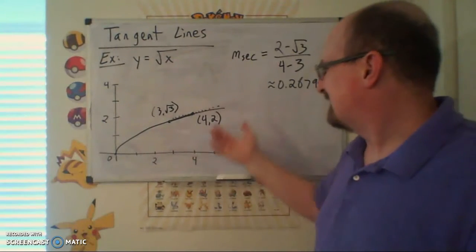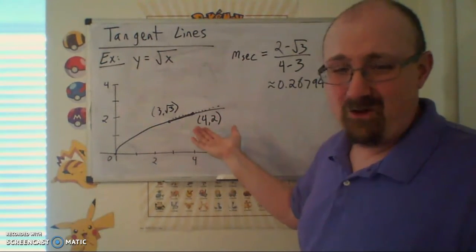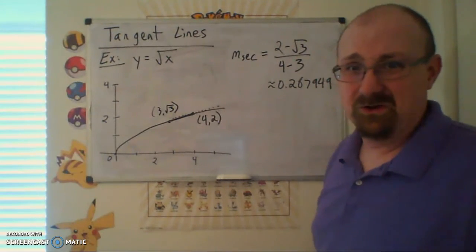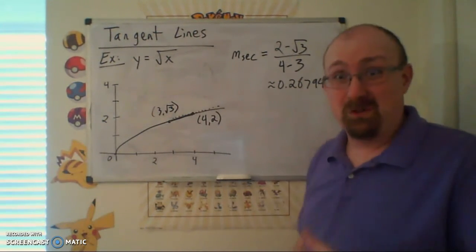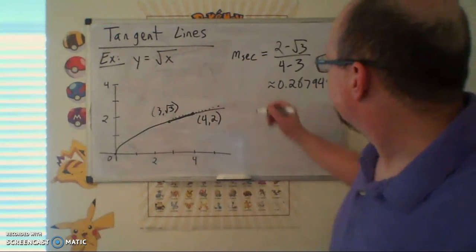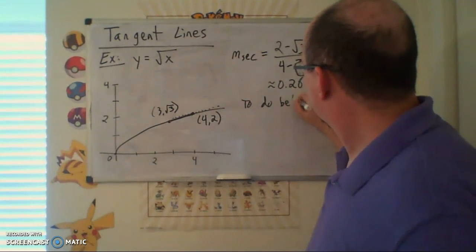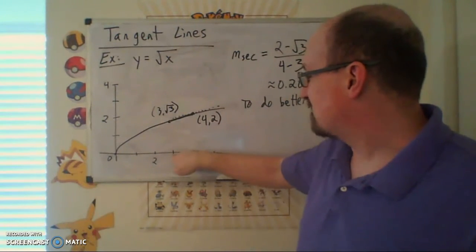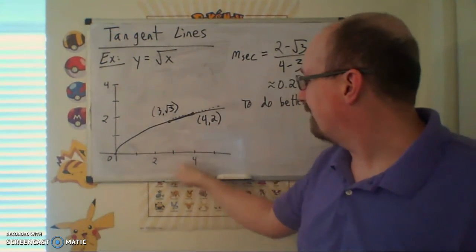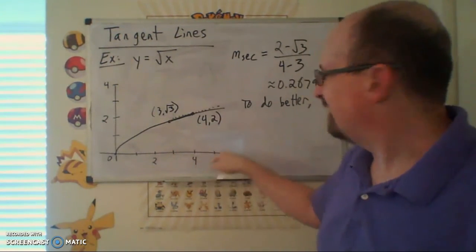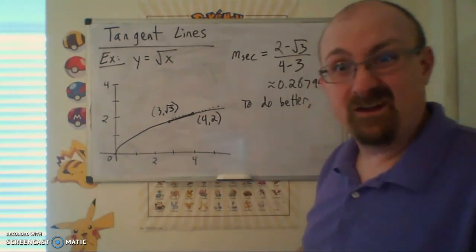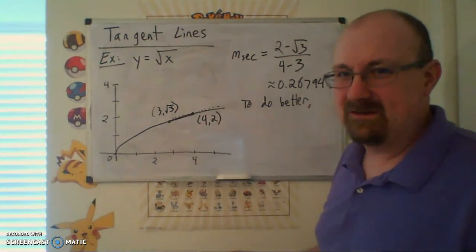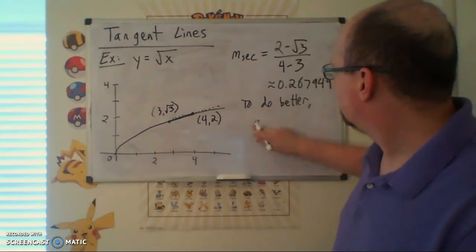Now, given the scale I put this graph at, you might end up thinking, well, that's probably good to go. It turns out you can actually do better. Because in the grand scheme of things, picking a point that's way over here as far as our target value was concerned, from 4 to 3, you could also have done from 4 to 5. You get a slightly different estimate, but that's not really close to our target point.